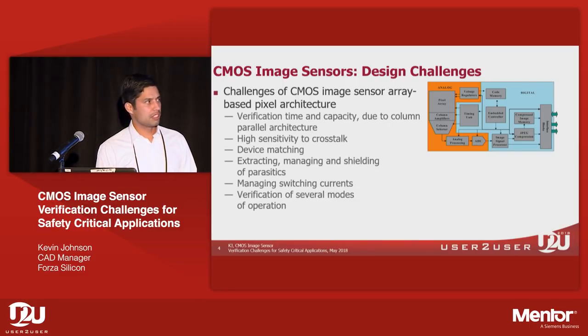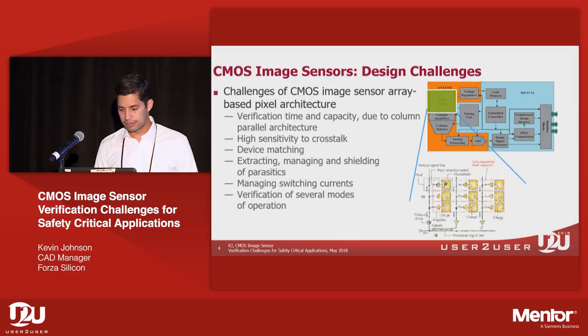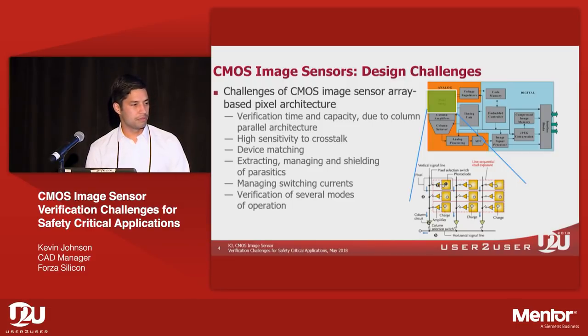And just to show you a little graphic of what we mean by column parallel architecture, we'll zoom in really quick on the pixel array. So here you can see a small caricature of what the pixels look like in the array-based format with a single vertical readout line going to an amplifier and a select switch. And the charge travels through all these columns, all these rows in one direction. So we have to be careful as far as the routing goes, even in the pixel array itself, that we don't instill any operation that would cause that voltage level to move around while the readout process is occurring.